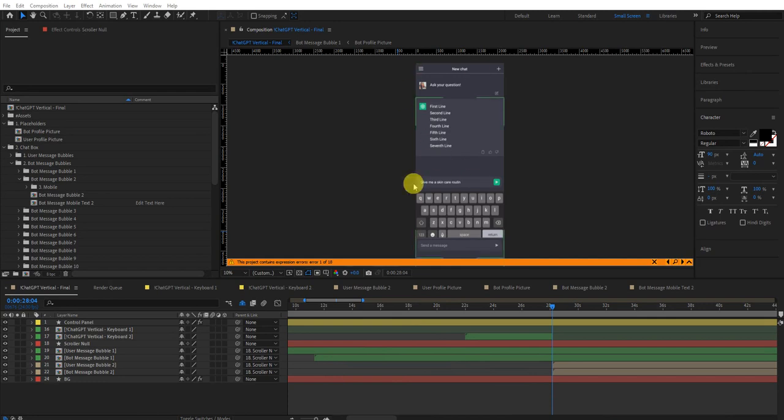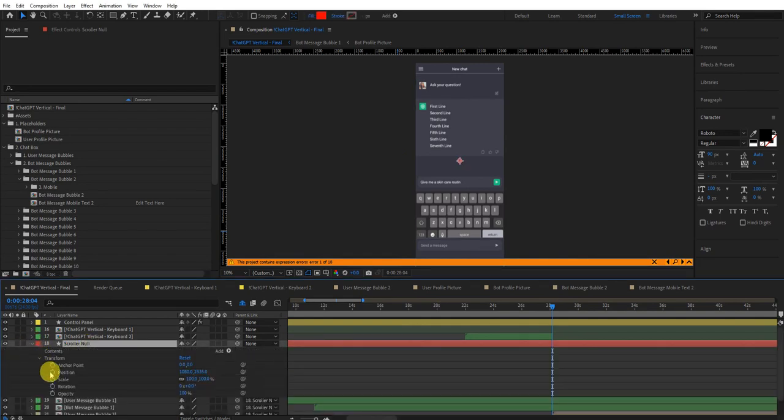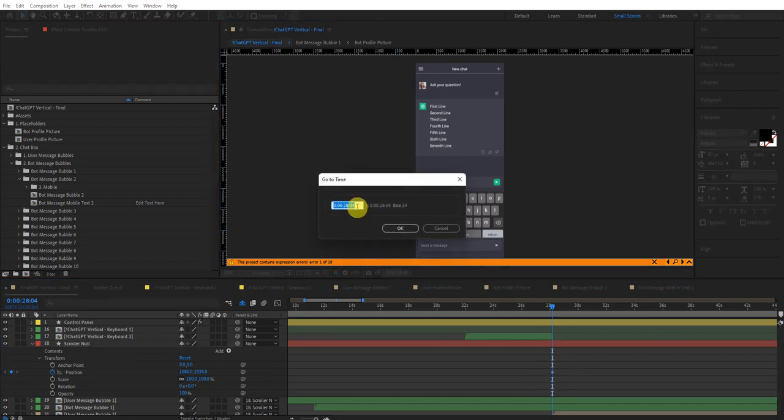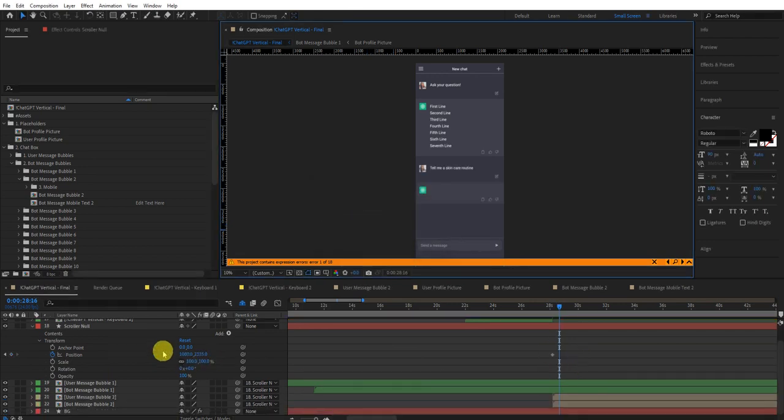Okay, now let's create the scrolling animation when the new messages appear. So go to the scroll null and open transform. So click on the clock icon to enable the keyframe. So this is the initial keyframe, and just move forward 12 frames, which is like 16, and adjust the value.